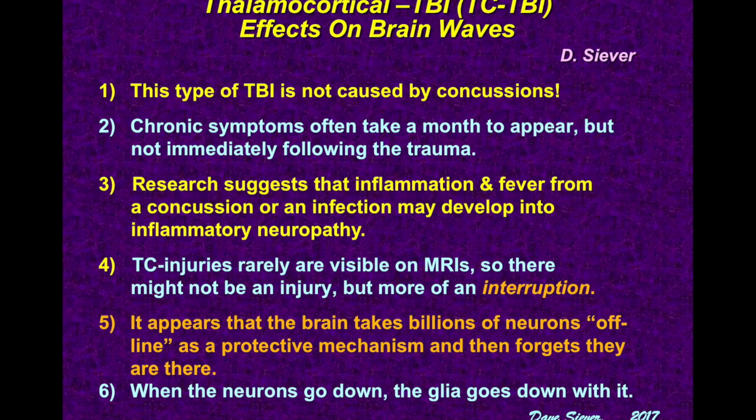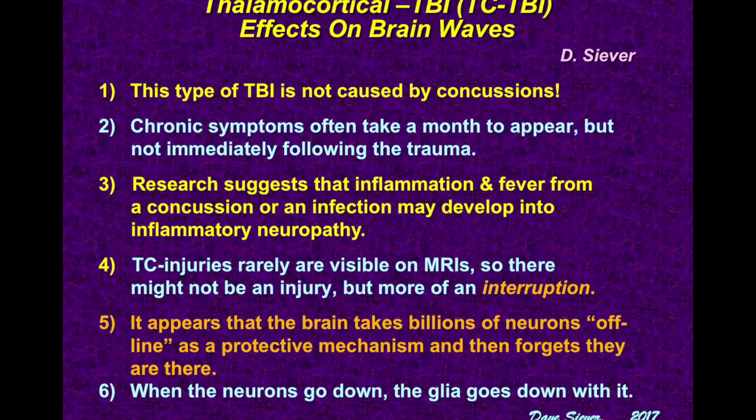Well, this has a lot to do with fever, inflammation, and another process known as reactive gliosis, in which microglia can be overexcited in the process of repairing the brain, and they cause dysfunction to occur. As we mentioned, these thalamocortical interrupts really shouldn't be called injuries. They're not viewable on an MRI, and that's why we don't call them injuries.